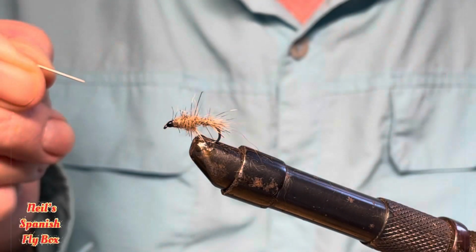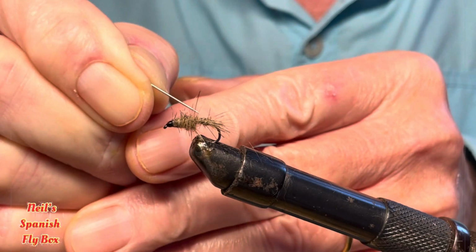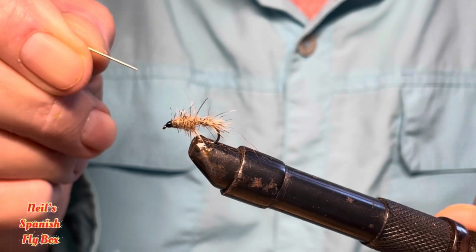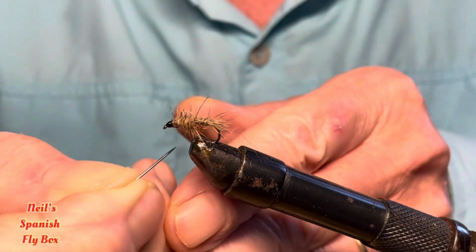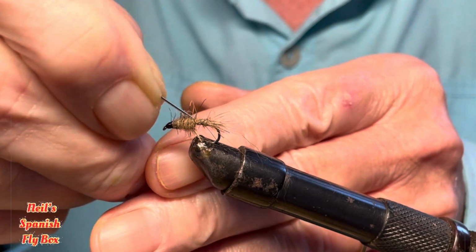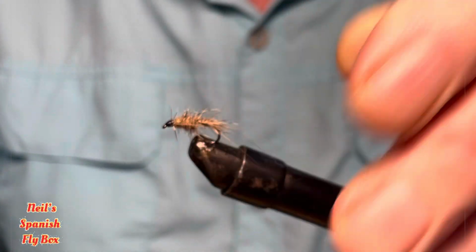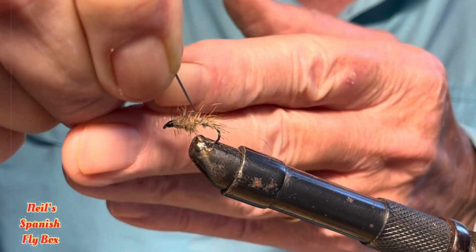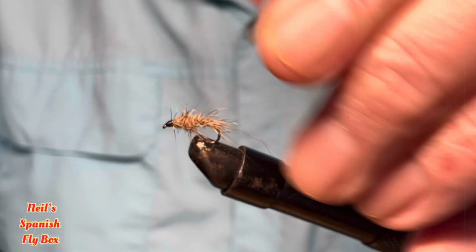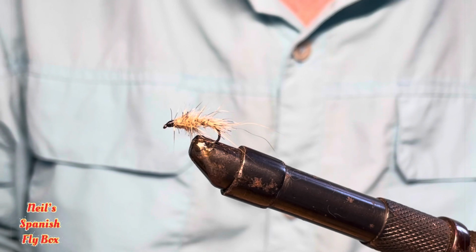Now, having wiped the needle, I want you to pick out in between the monofilament wraps some of the hairs here to make it, I suppose what you could say is scruffy. Like so. And take your finger and thumb and just pull back the hairs here. Pull out as much as you want. And you can do this while the head is drying with the varnish. And there you have your finished fly.